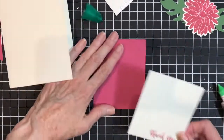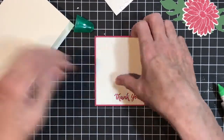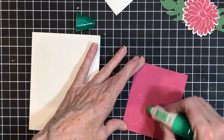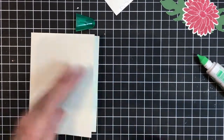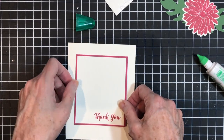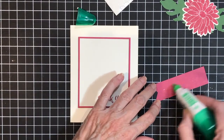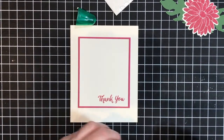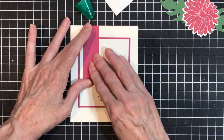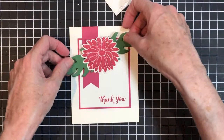Okay, so I'm taking some glue. I'm putting it on the back of my panel, and I'm putting my panel down. Then I'm going to take that panel, put some glue on the back, and I'm going to center this on my card like so. All right, now it's time for my banner. And I'm going to put my banner up here. All right, the only thing I have left to do is to add my flower.